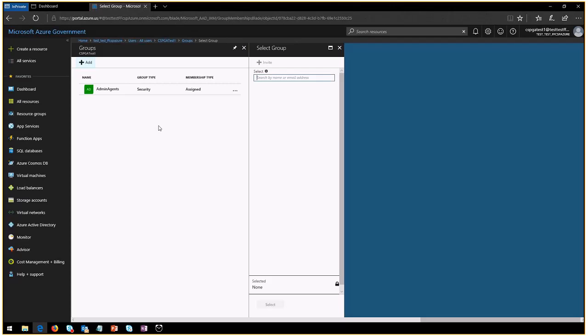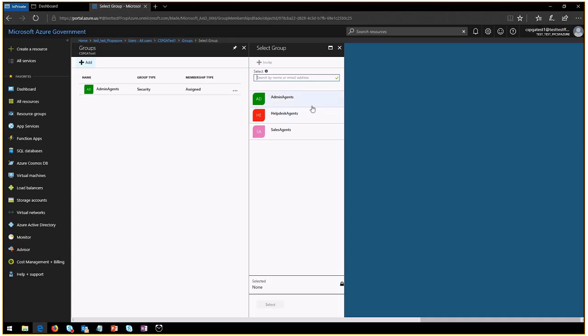By default, CSP has three groups: admin agents, help desk agents, and sales agents. Admin agents, think of it as an all-up admin. It's the global admin. Anyone with this can create customers, create subscriptions. They can create all kinds of things. Help desks allows your customers to create support tickets. And the sales agents allows you to manage subscriptions and see billing details. Admins can do all of that. So be careful as to who you give what access to.